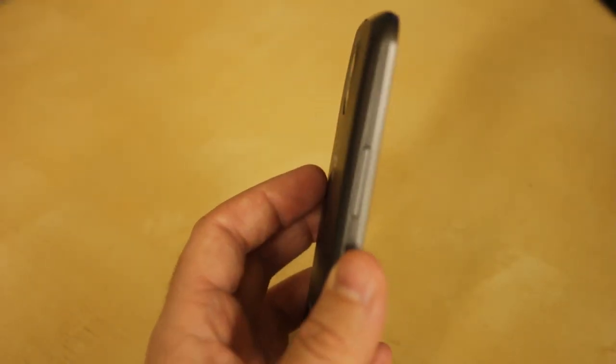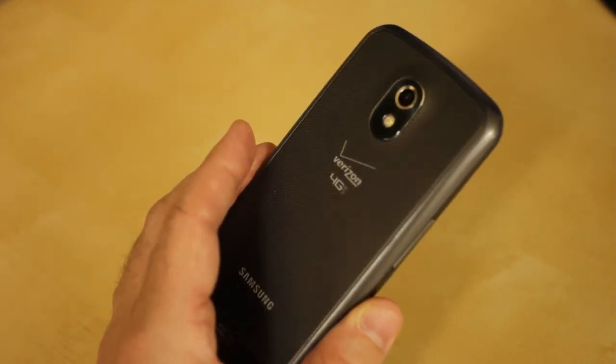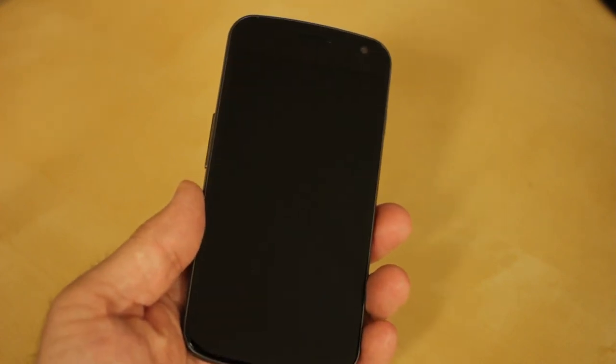Just going over the specs very quickly, it's a 4.65 inch display, 1280 by 720 pixel display, very high resolution, very nice. It has a front-facing 1.3 megapixel camera that does 720p video, and a rear-facing 5 megapixel camera that does 1080p video at 24 frames per second, which might not sound right to you if you're not into film and cinema and stuff, but that's actually what most cinematic cameras shoot at, somewhere around 24 frames per second. The camera I'm currently shooting on, I have a 24p mode that I do use pretty frequently.